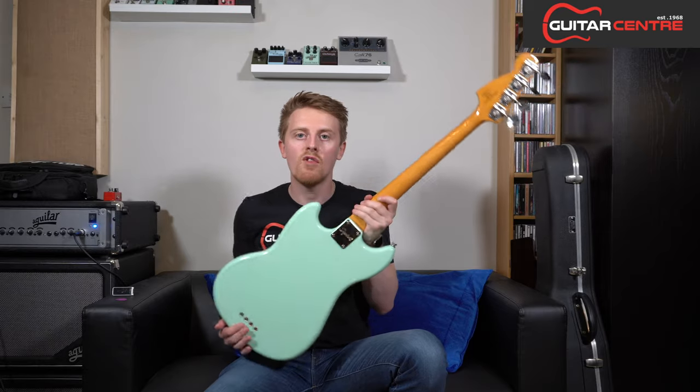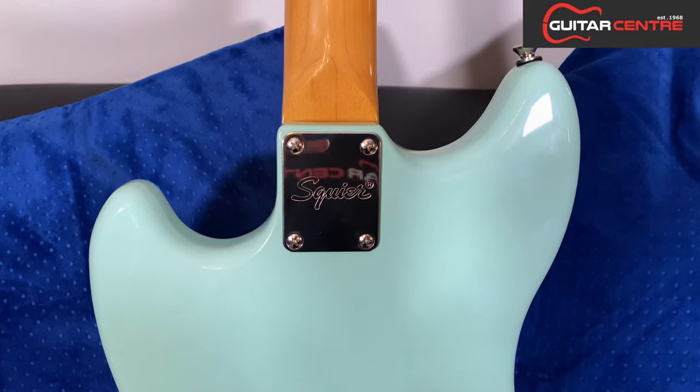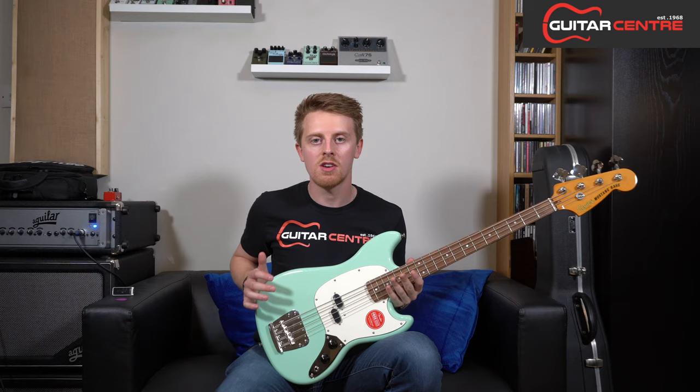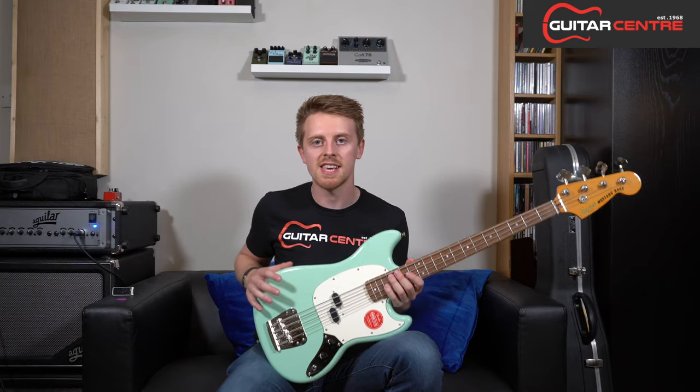The bass has a 4-bolt neck construction. We've seen that on thousands of Fenders. One of the most important things to note about a Mustang bass is that it has a 30-inch scale.